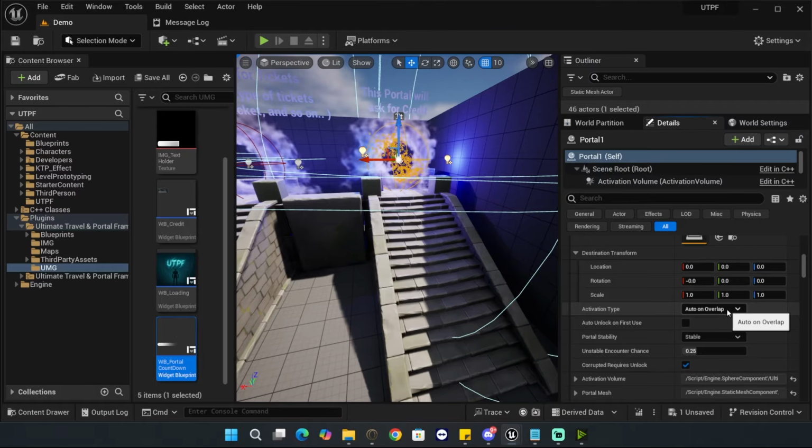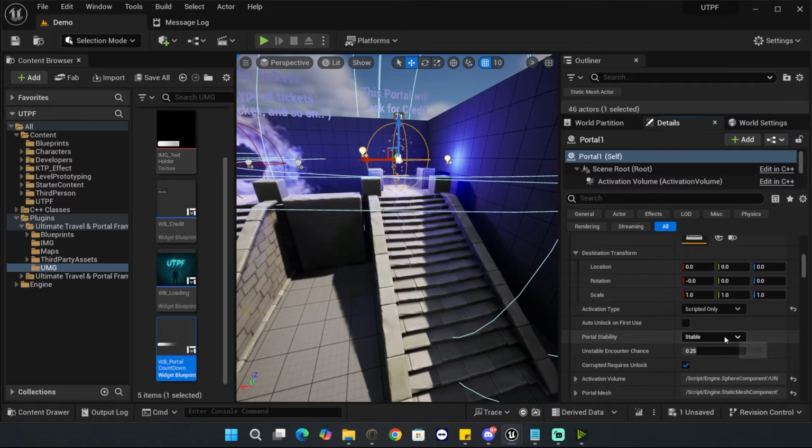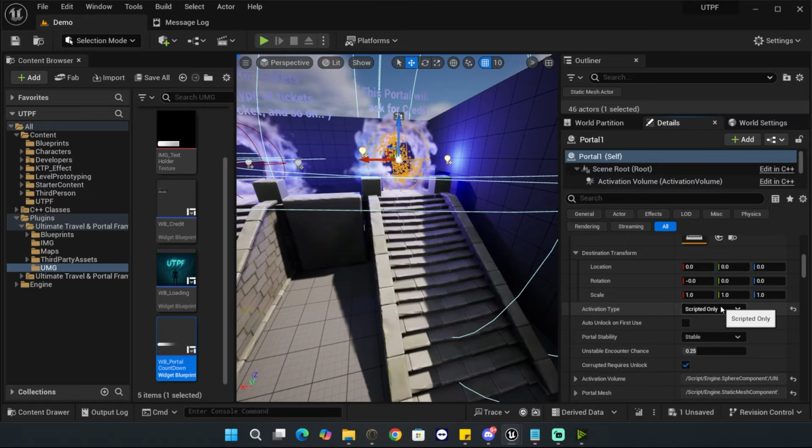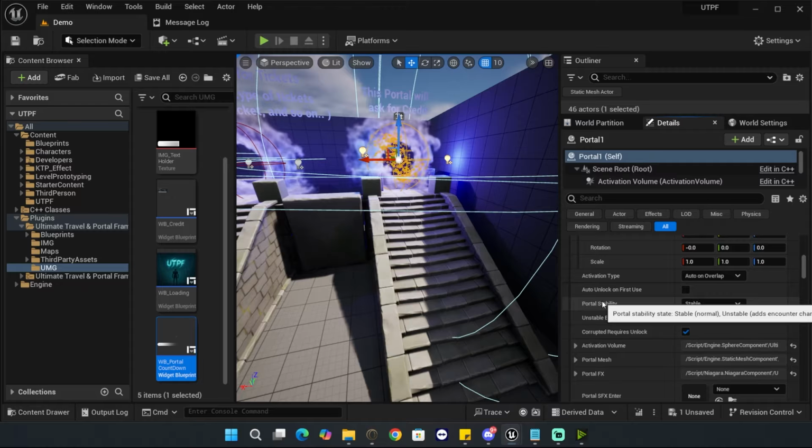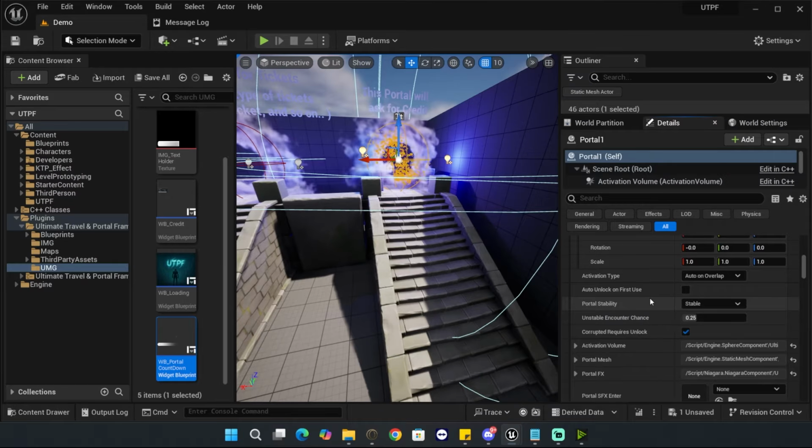Activation type: auto and overlap, or if you want to add your interaction system, you can do that, or scripted, that's for complex blueprint or any other functions you have in mind. Portal stability, it will just add encounter chance if it's unstable.